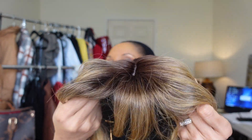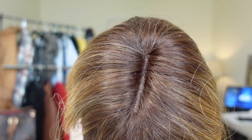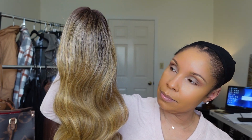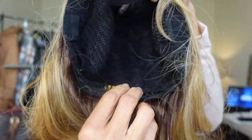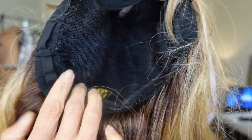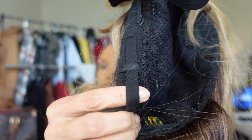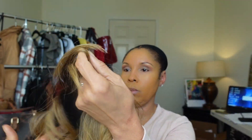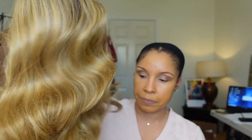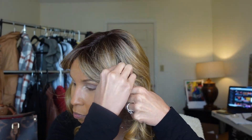Here I'm showing you how she looks out of the packaging. As I said, she has a little lace part at the top and she does have bangs. This wig has the standard wig cap construction with two combs in the front and a comb in the back. She does have the adjustable strap, and they included an elastic band in this wig, which I thought was a little unusual because she is a full cap wig — it's really not necessary. She does have some nice wavy length to her.